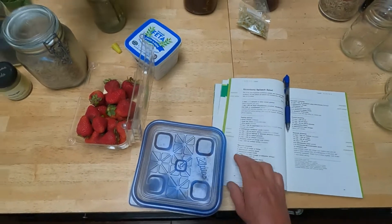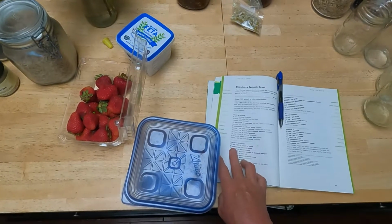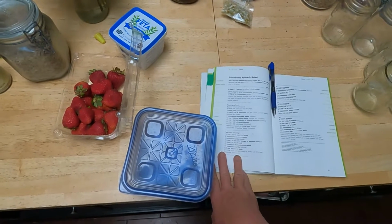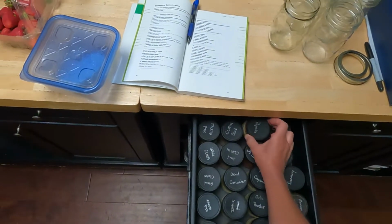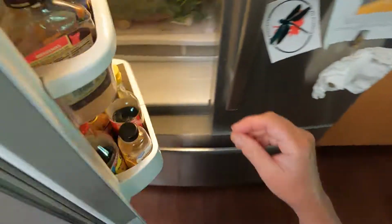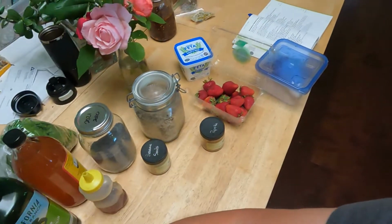I need a 1/4 cup of honey. I'm probably gonna cut that in half, so I'll probably just use 1/8 of a cup. That seems a little too much for me. A couple tablespoons of sesame seeds, some poppy seeds, vinegar, oil, a splash of Worcestershire sauce, a little bit of paprika, and salt and pepper to taste. A little Worcestershire out. Worcestershire. However many syllables you want to put in there.